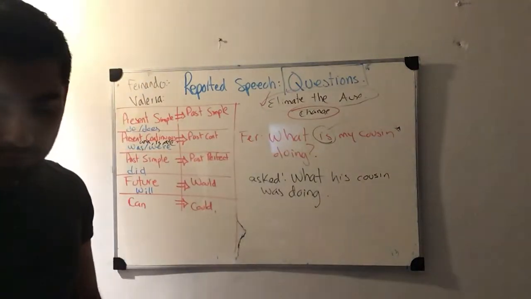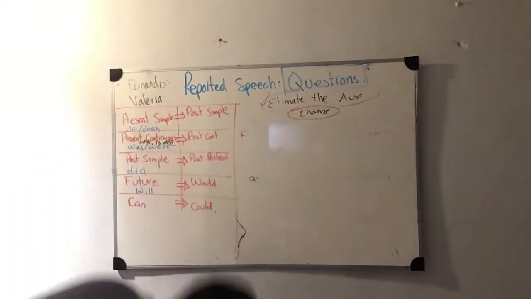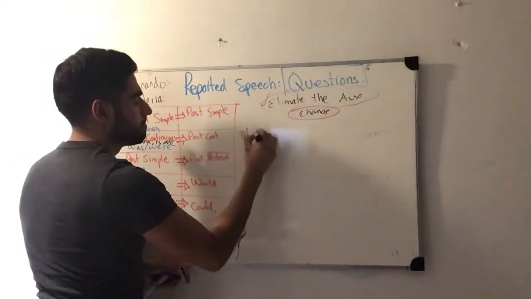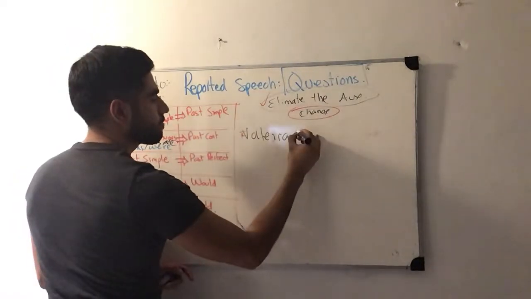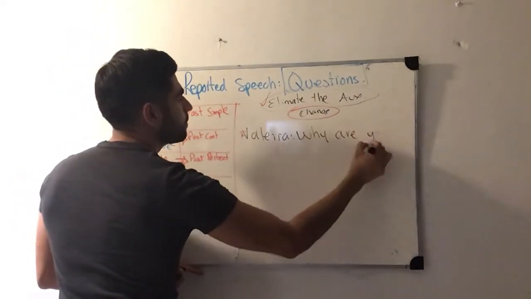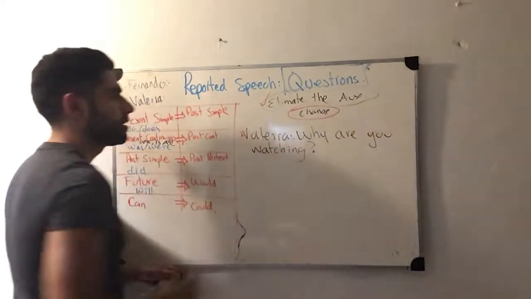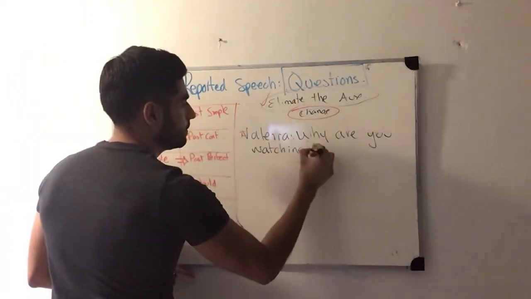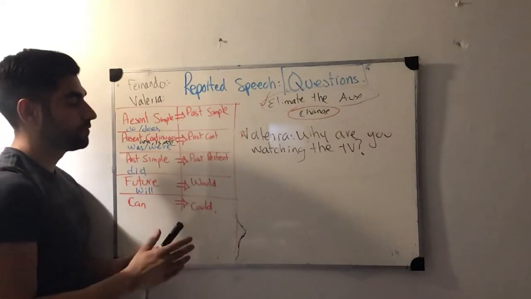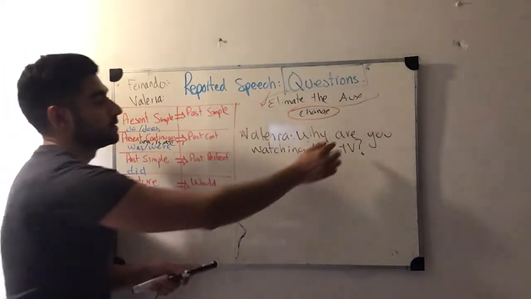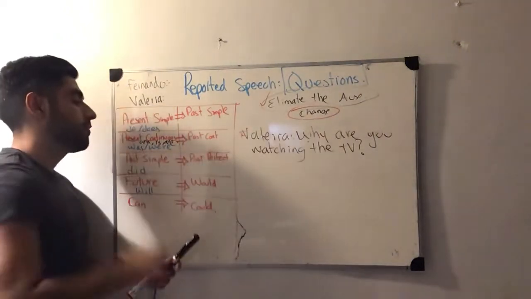Second example of that one with Valeria now. Okay, Valeria is asking us this. Why are you watching the TV without me? Yeah, what are you watching TV? Yeah, so in this case, what do we have to do? We have to change the position of that, and instead of using are or am or is, we have to use was or were. In this case, we have are, and we have to change it for were.